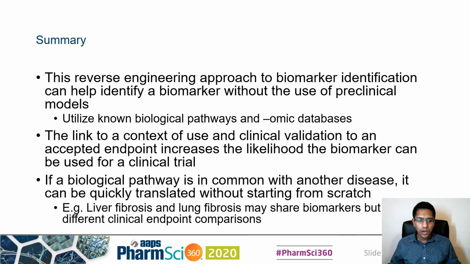Another benefit of this approach is that if a biological pathway is shared with your context of use with another disease, it can be quickly translated to a different disease without starting from scratch with another preclinical model. For example, liver fibrosis and lung fibrosis share common pathways and may share biomarkers, but just need a different clinical endpoint comparison.